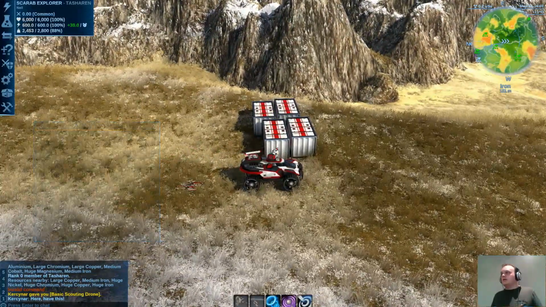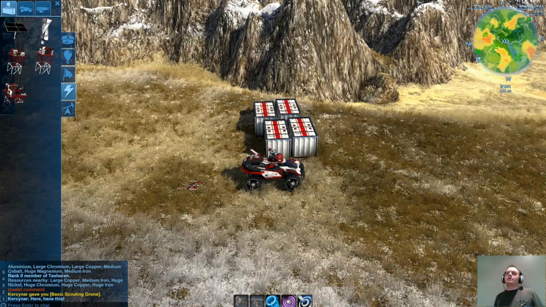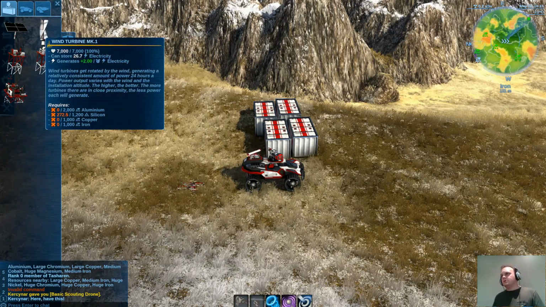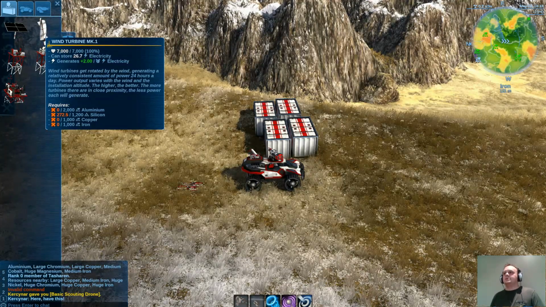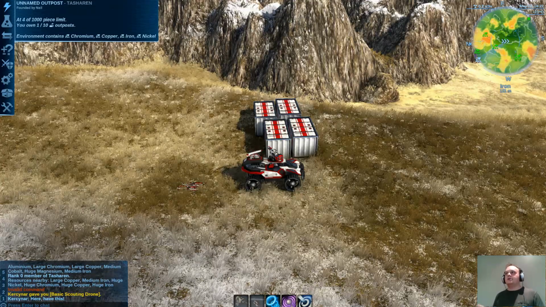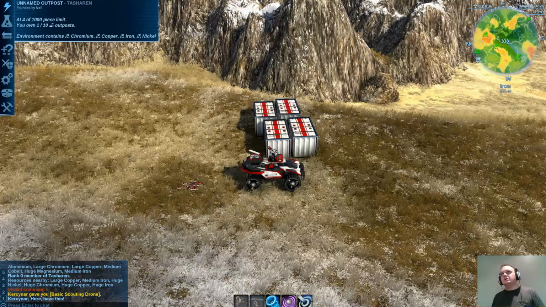So now that we have space to store our materials, what we will need first is some sort of power source. Because we're up north, we probably have to go with wind power. Solar power is only good during the day, and if you don't have batteries, which we don't right now, it's kind of useless. And our outpost does not have access to anything other than the metals, so chromium, copper, iron, and nickel. So as we don't have any power source, we need to go with wind power.